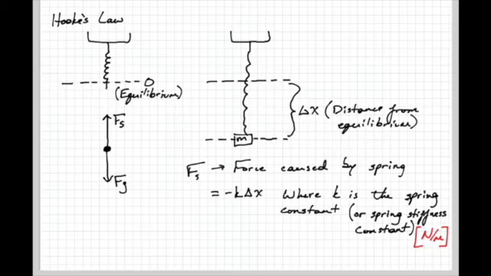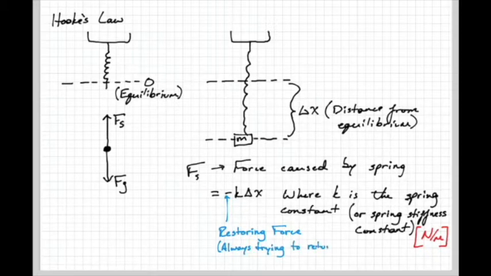Okay. And then the negative sign, because the negative sign tends to throw students off. Well, the negative sign will make sense. The negative sign refers to the fact that this spring force is a restoring force. Okay, and by restoring, we mean it's always trying to return to equilibrium.